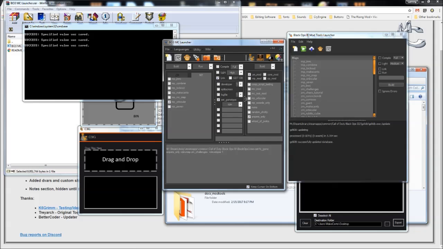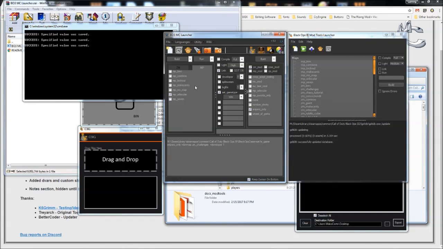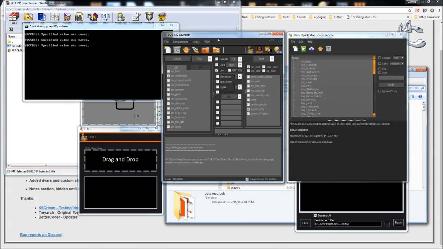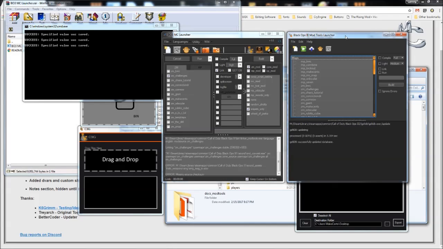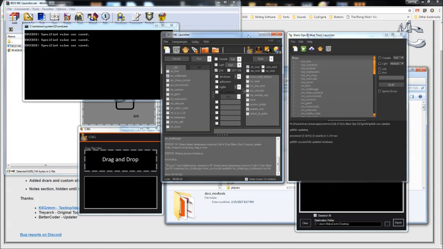So you can use the tool just like this, and it will work. The only things that don't work just like the original is when you launch the map, you'll get an extra window that pops up that you have to hit OK on, and then you can't cancel out of that process like you can with the default launcher.